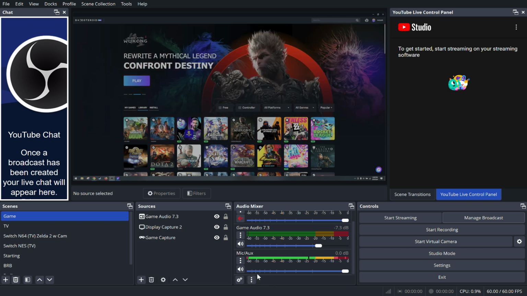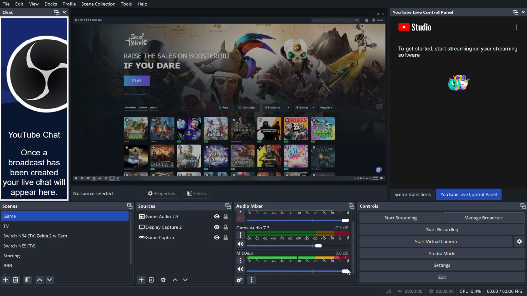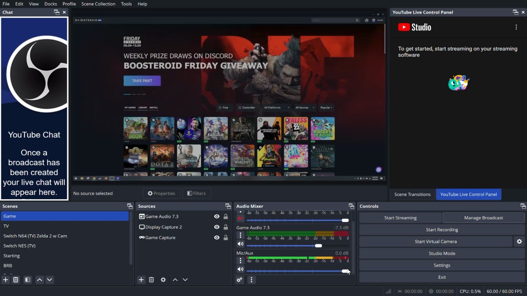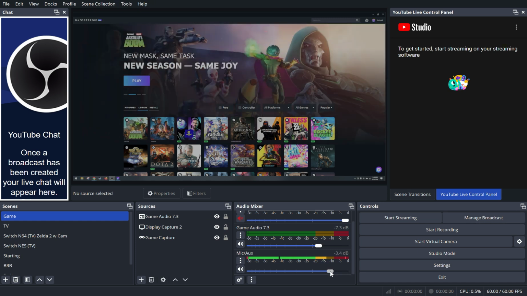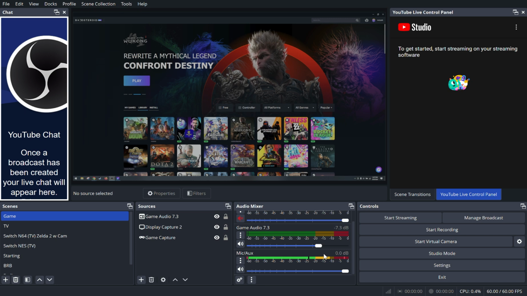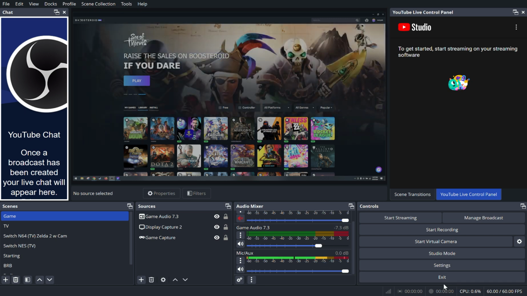And you could also adjust the volume here. Right now, for my current mic, I have it set to 100 and that works, but I have used mics that were more sensitive where I had to bring down the decibel levels to something like -3 or -4 so it doesn't become too loud. As long as it's in that upper orange to red area, I feel like that works for me.